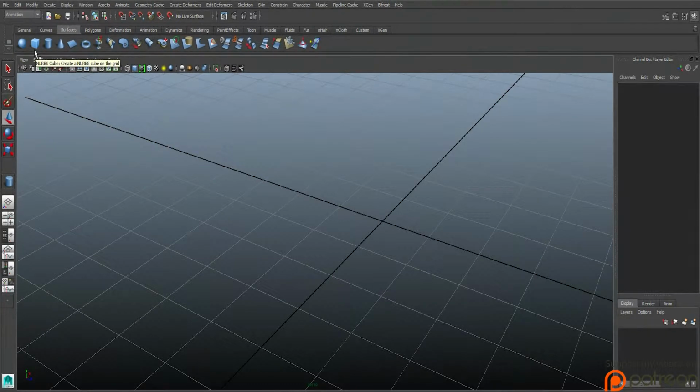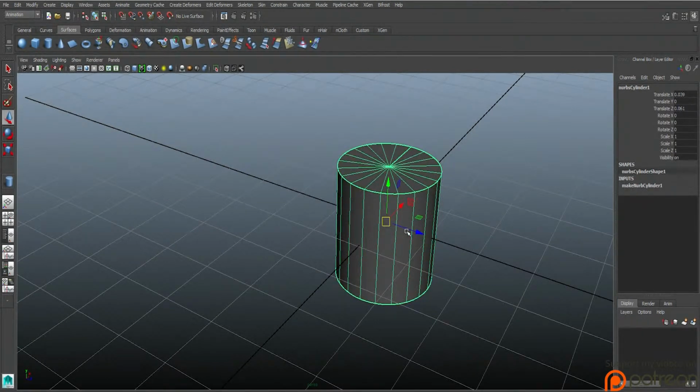I would look at your engine and see what you want to use. But at the end, if you want, you could convert it from NURBS to polys, but it'll create a lot of extra faces. But right now we're going to work with NURBS, which is under Surfaces. So let's go ahead and bring that cylinder back out.